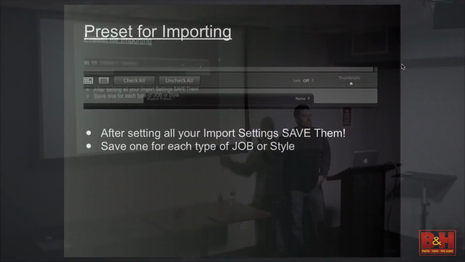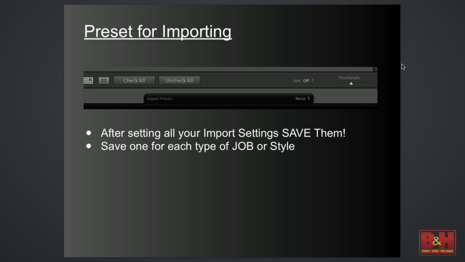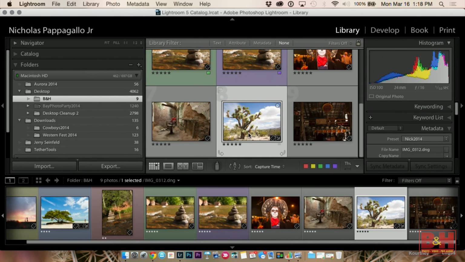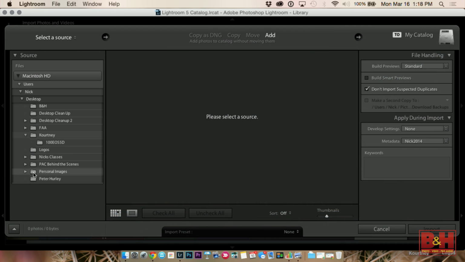So when you do this, again, with workflow, you want to speed up what you're doing. So you don't want to have to redo what I just talked about again and again and again. What's kind of hidden down here, and I didn't know this for a long time, is this little bar. It's a little black bar at the very bottom of the screen. I'll kind of show you where it is when I hit import on here. It's at the very, very bottom of the screen, right there.